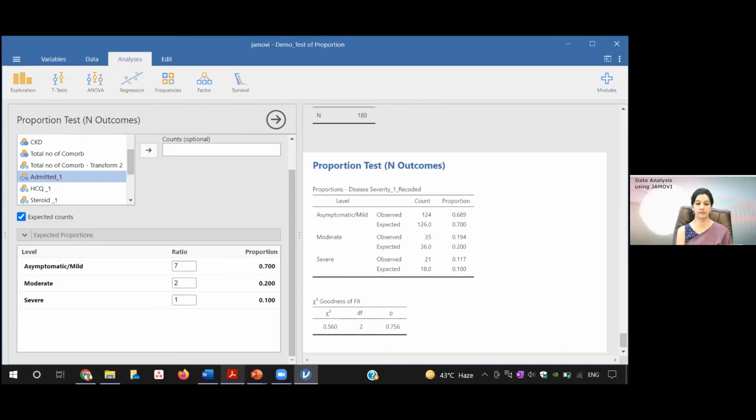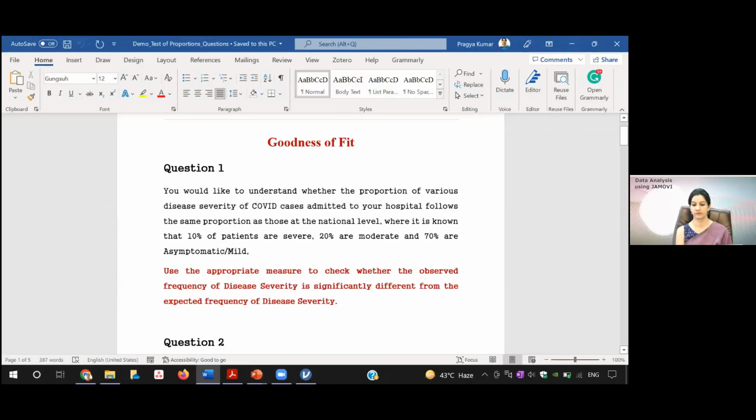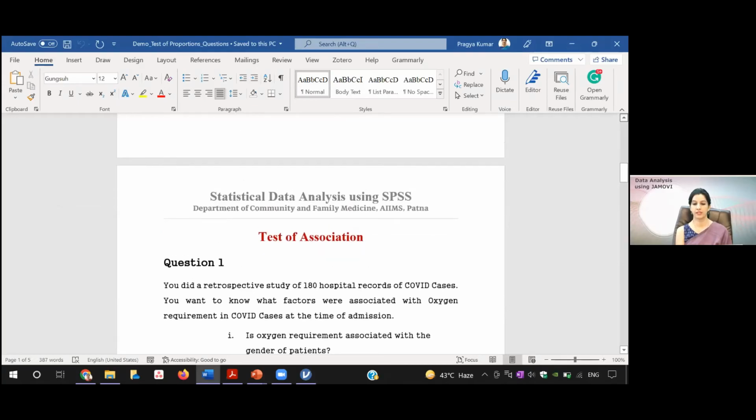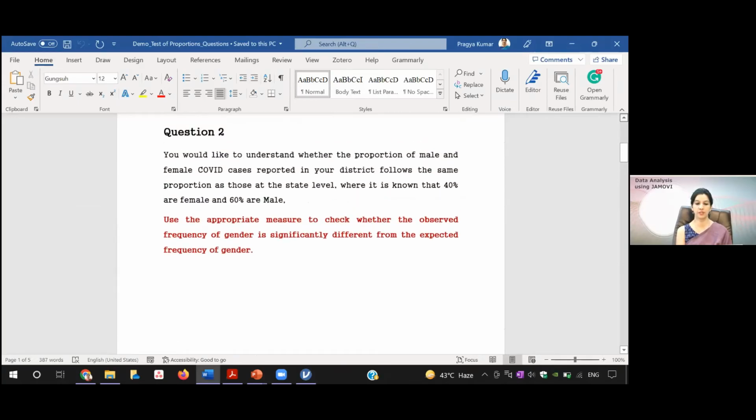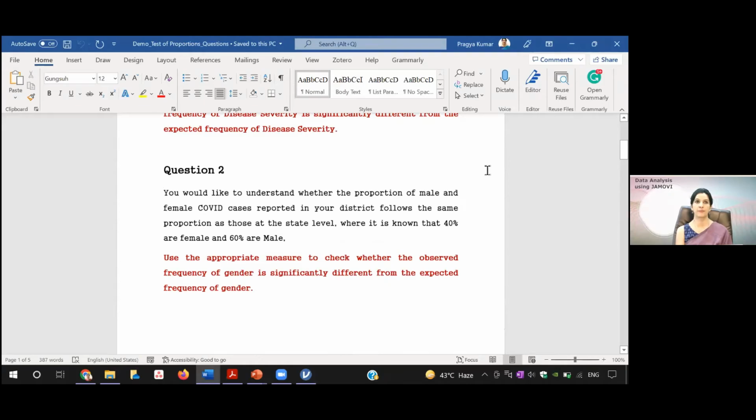Again, going to the second question. The second demonstration is, I would like to understand whether the proportion of male and female COVID cases reported in the district follows the same proportion as at the state level, where it is known that 40% are females and 60% are males.